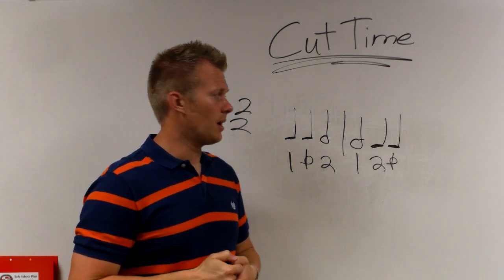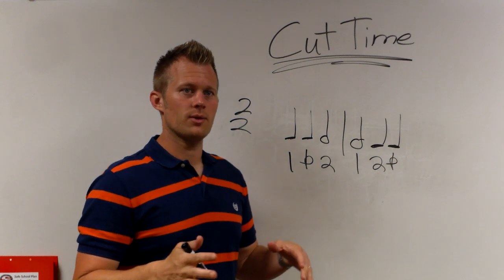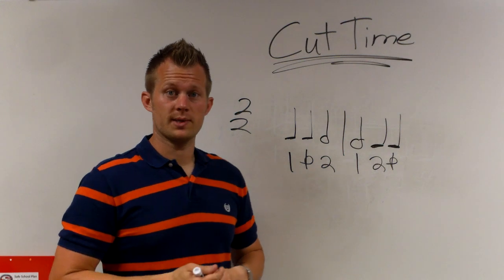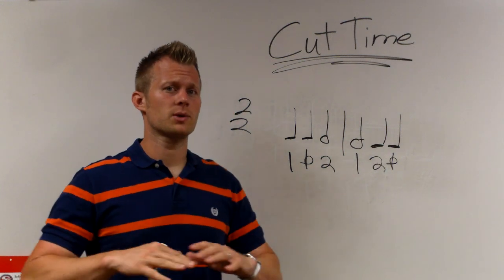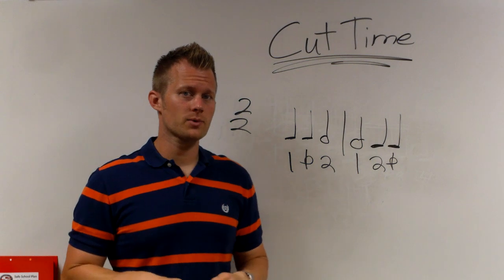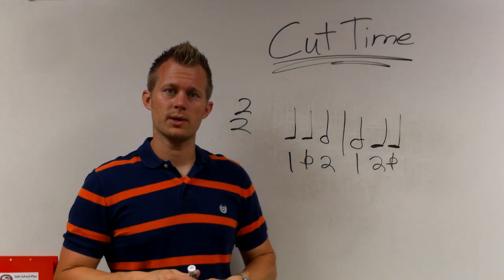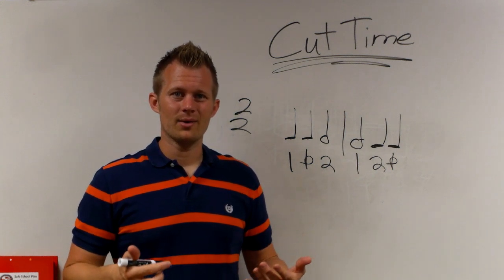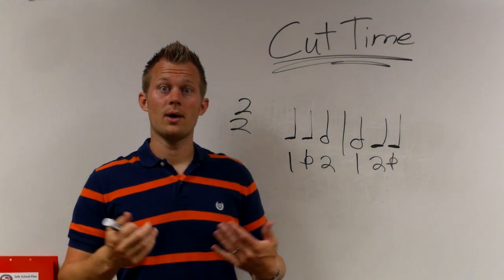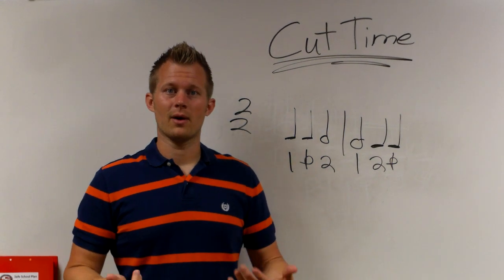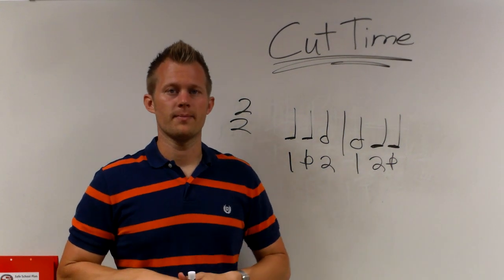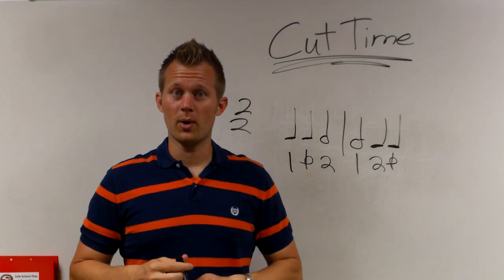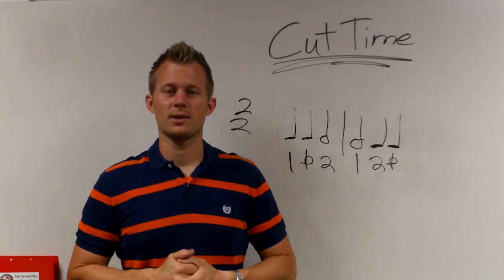We're not going to get into 16th notes and 8th notes in cut time yet. That doesn't happen until book 3, and we'll address that later on this year. But hopefully this gives you a flyby overview of how to count those rhythms and how to approach them when you see them in your music. I would suggest writing in the counting underneath so that you get used to how to count in cut time. You see it, you write it out, count it out loud, maybe even clap it while you're counting it before you play it. That way you're not trying to play and count and figure out how to do cut time all at once. That'll probably help you in the process.